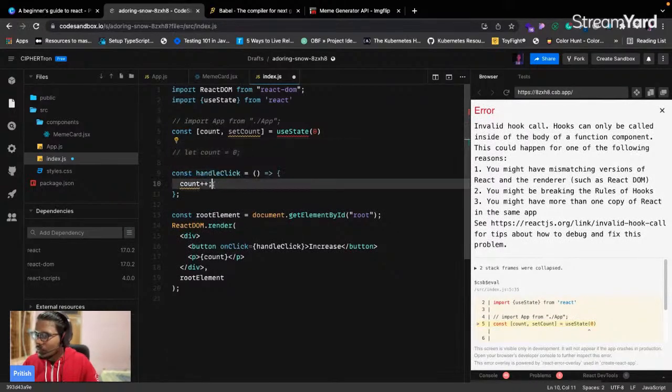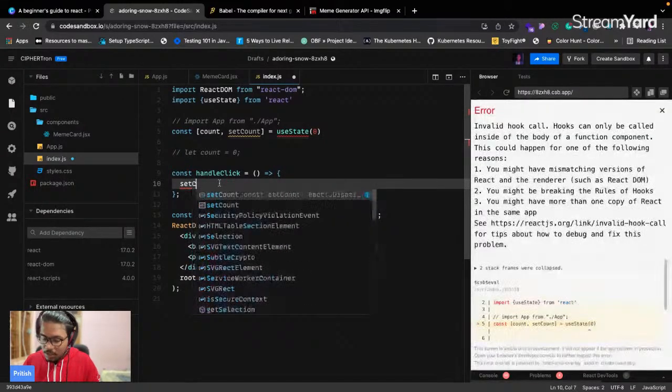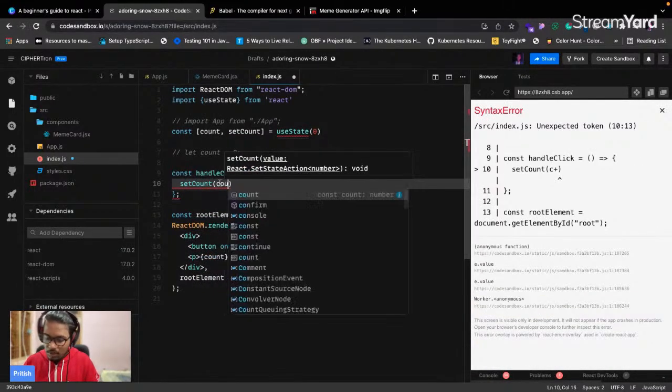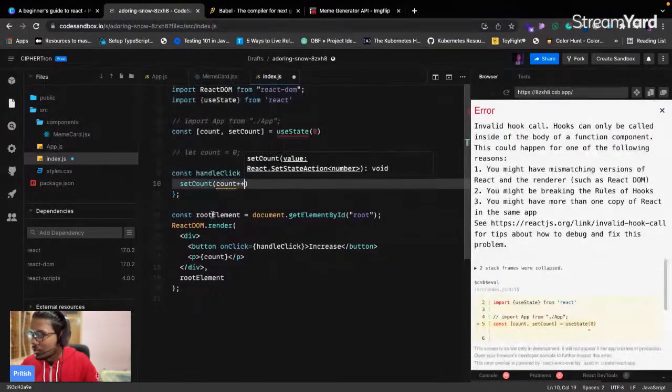So we have here count, setCount, and when handleClick, the onClick event listener, is triggered, we can use setCount to do count plus plus.